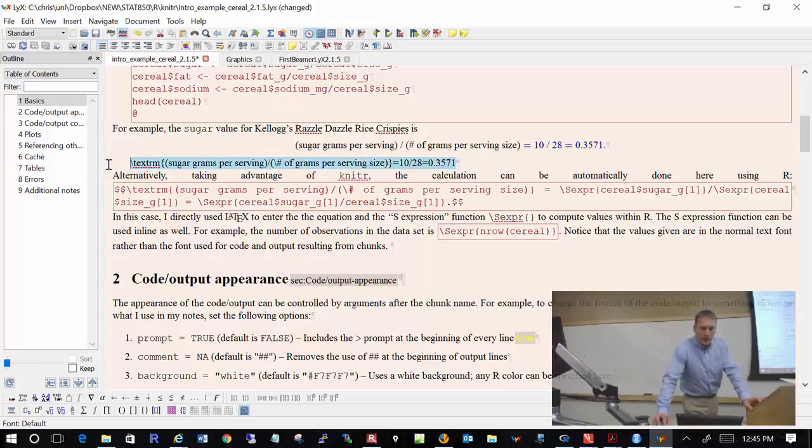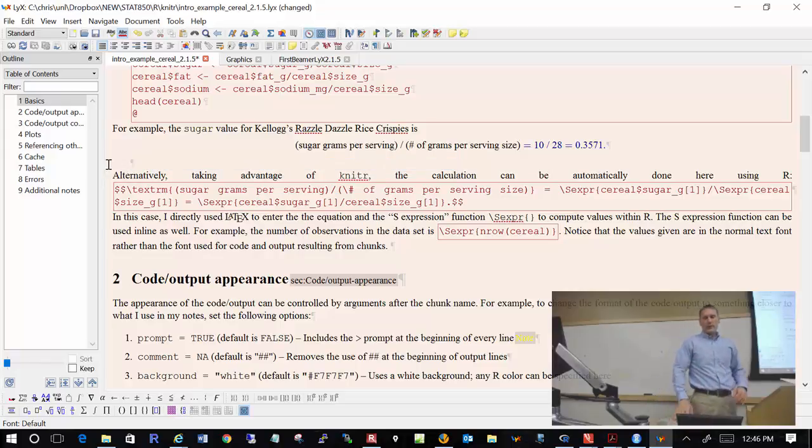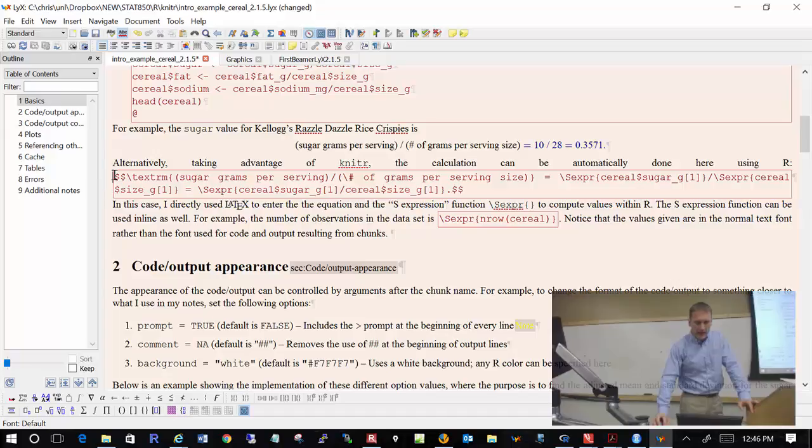The reason that's important is because I want to have my R code inside my equation, so that I can automatically get that 10 out of my data frame, automatically get that 28 out of my data frame, and automatically have R calculate 10 divided by 28. To do that, I used a LaTeX code box, and I'm going to essentially type the equation again.